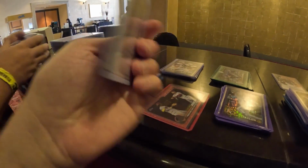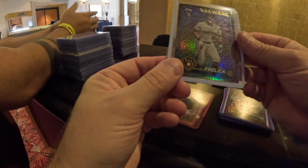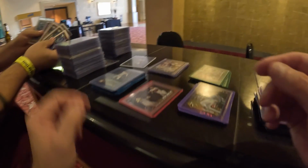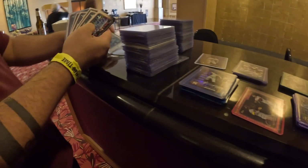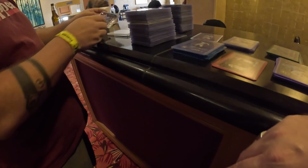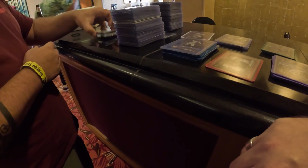The South relic, I'd probably do 4 on that one just because he's good. He's in the top 10 prospects out of it, and it's the Eastern one. Let me look at, are these ones different too? This is just the print. I was gonna do the BCW 3x3. Yeah, the screw one. I was gonna put that in the middle with a bunch of these around it. Smart. That's why I had a bunch of those.